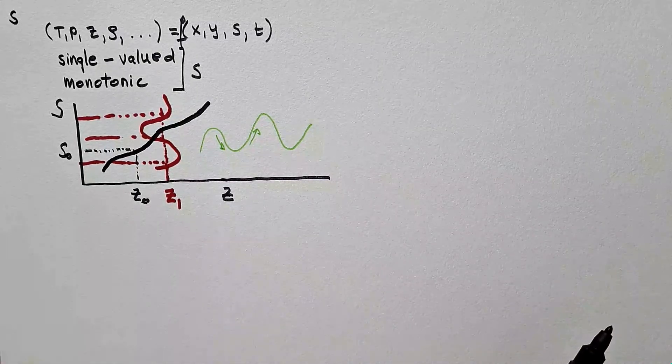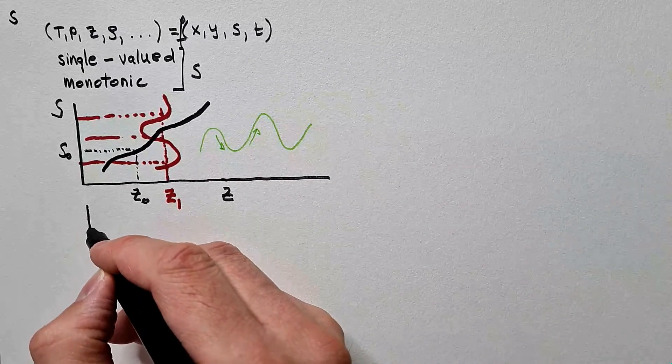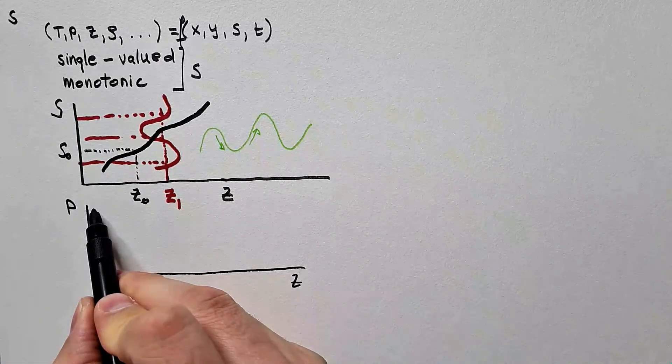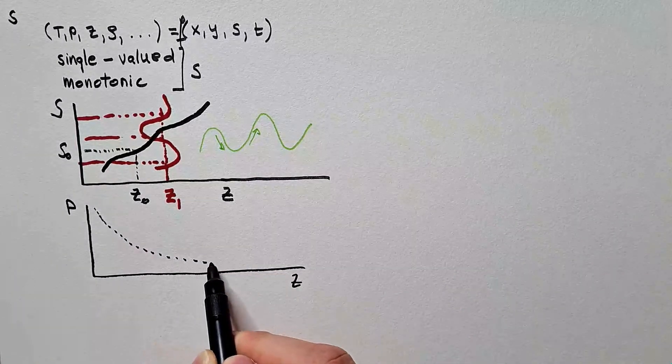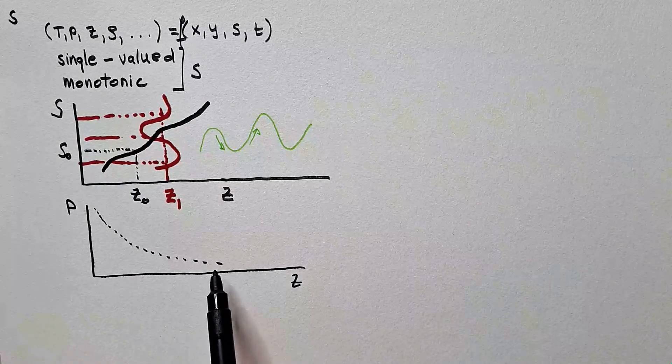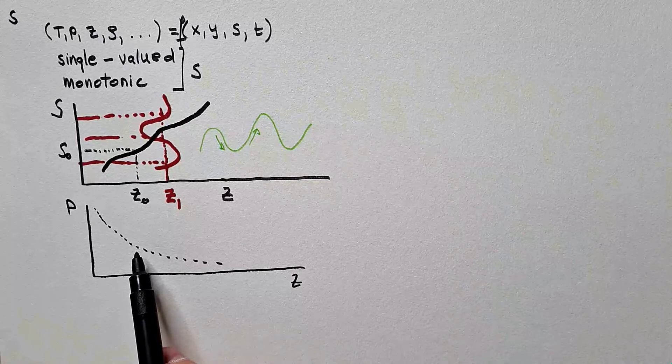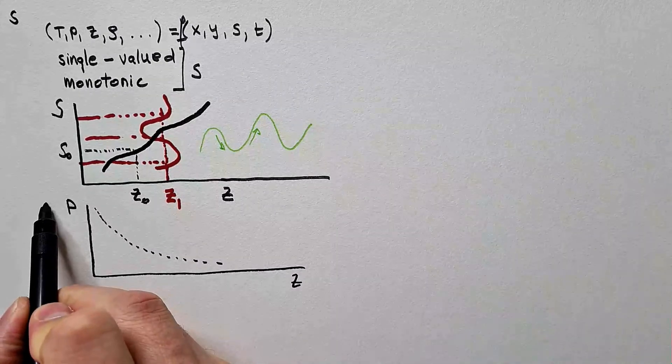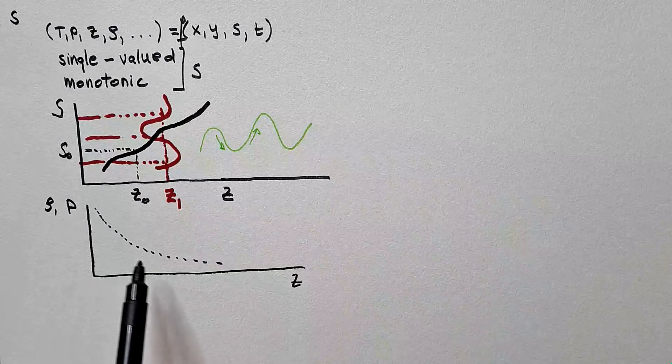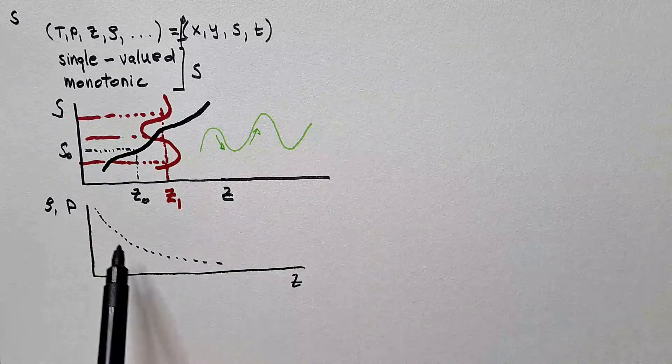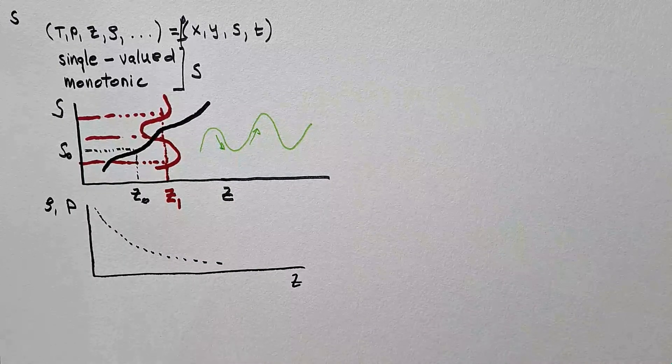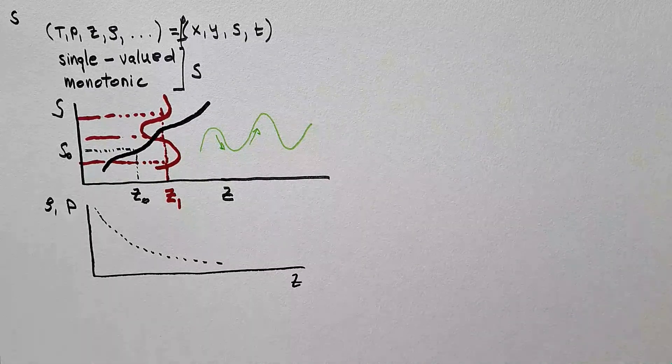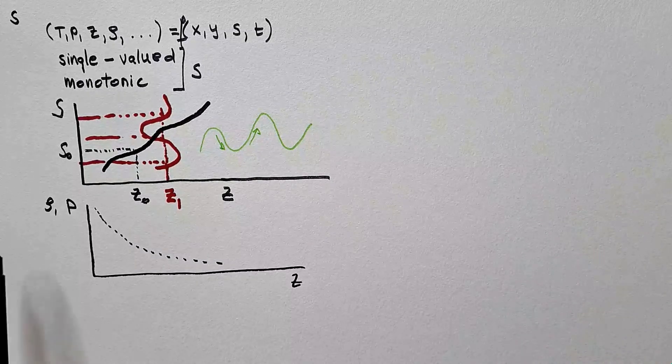Now, I hope you can also see that the pressure that we used in the previous video was also a good candidate. Because if I plot here height and here pressure, you will remember from my video on barometric and hypsometric equations that pressure exponentially decreases with the height. And this is clearly a single-valued function, and it is also monotonic. Kindly remember that density, rho, has the same trend as pressure. Of course, in absolute terms, values would not be the same, but the same decreasing trend. And that means, in principle, we could also use density as the vertical coordinate. And indeed, sometimes in oceanography, they use density as vertical coordinate.